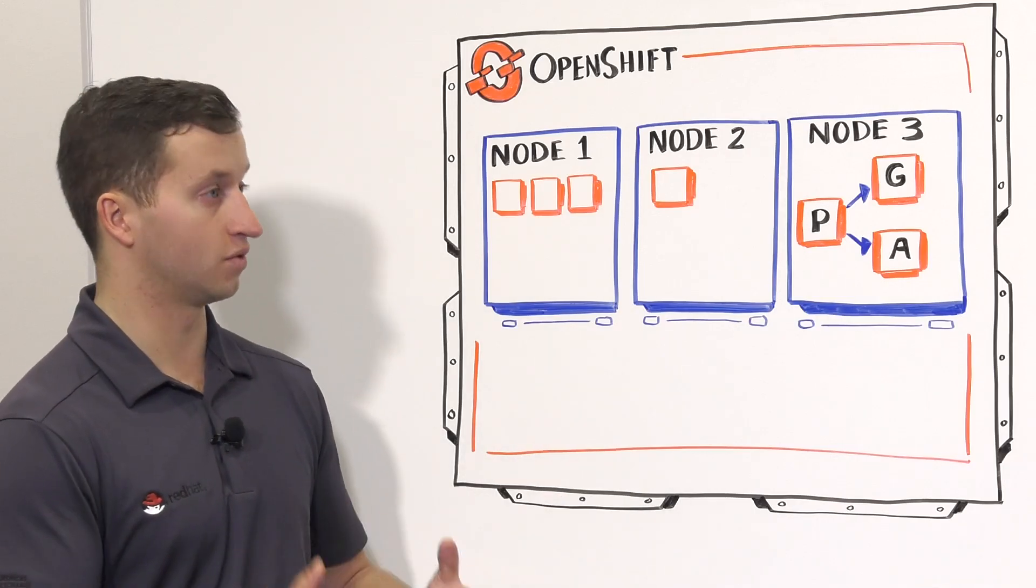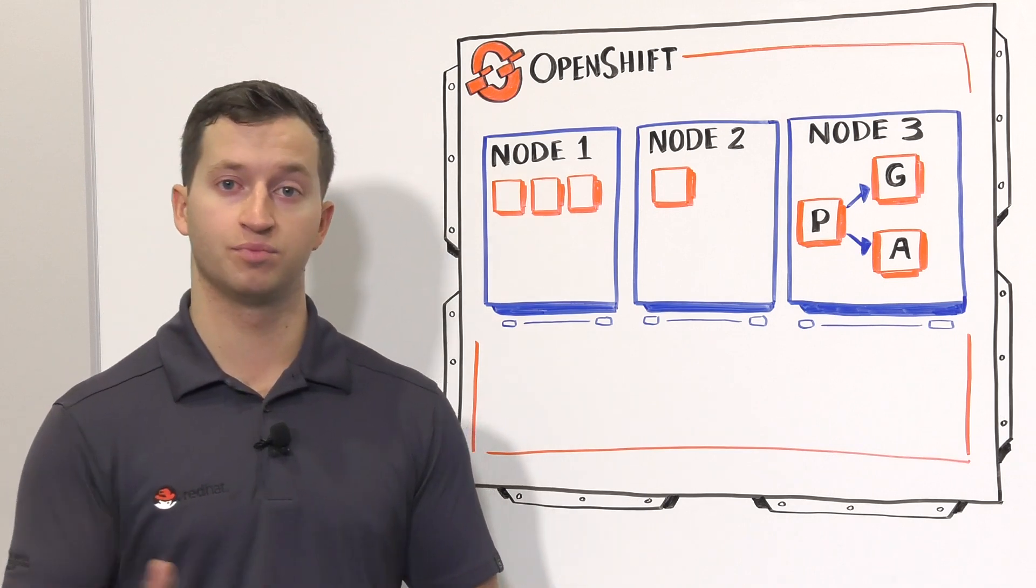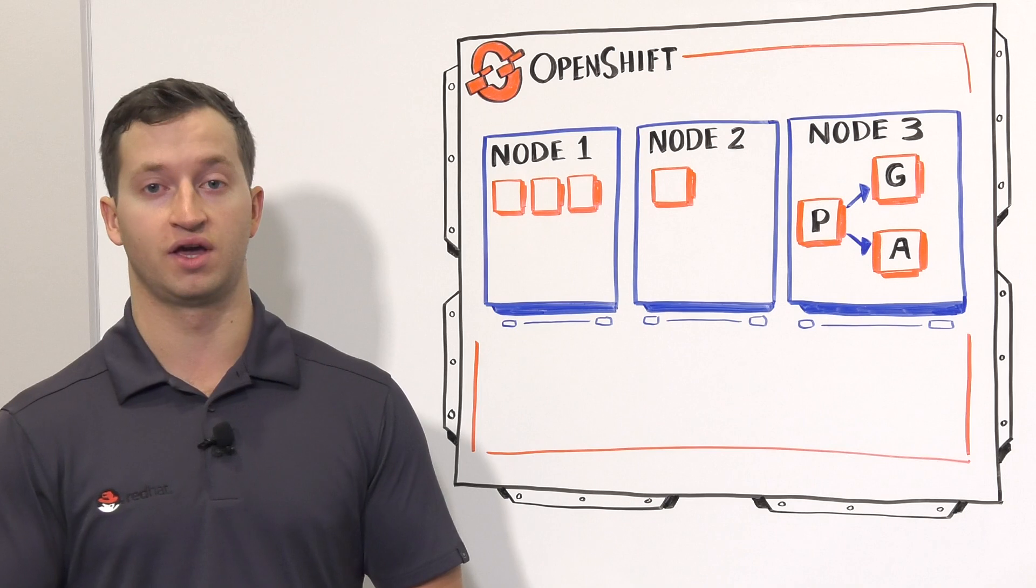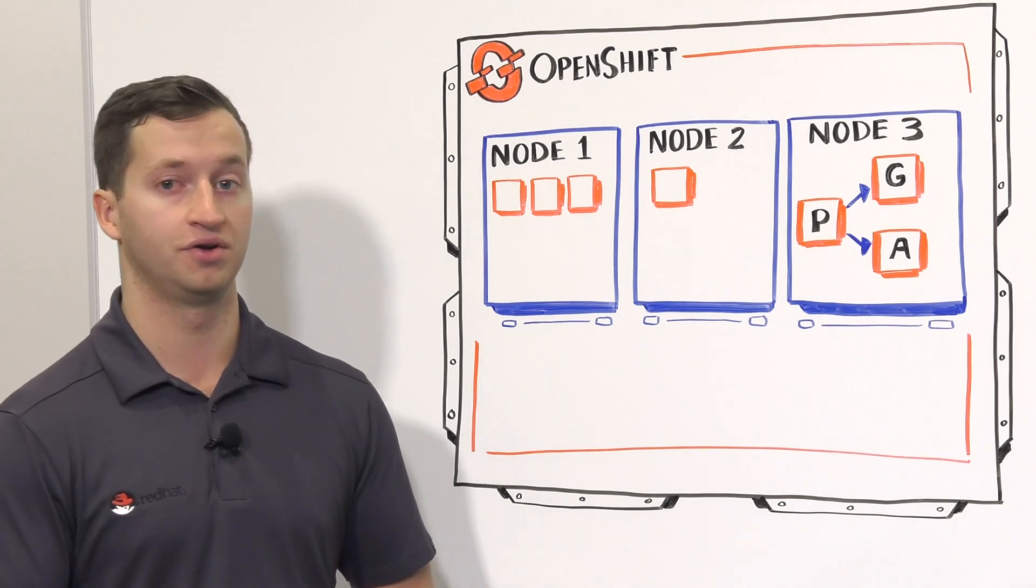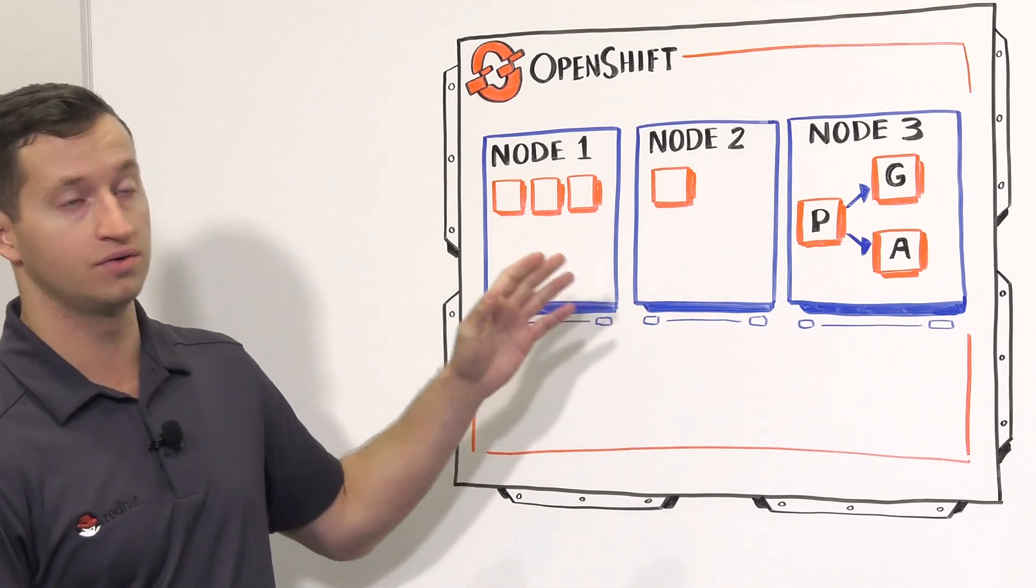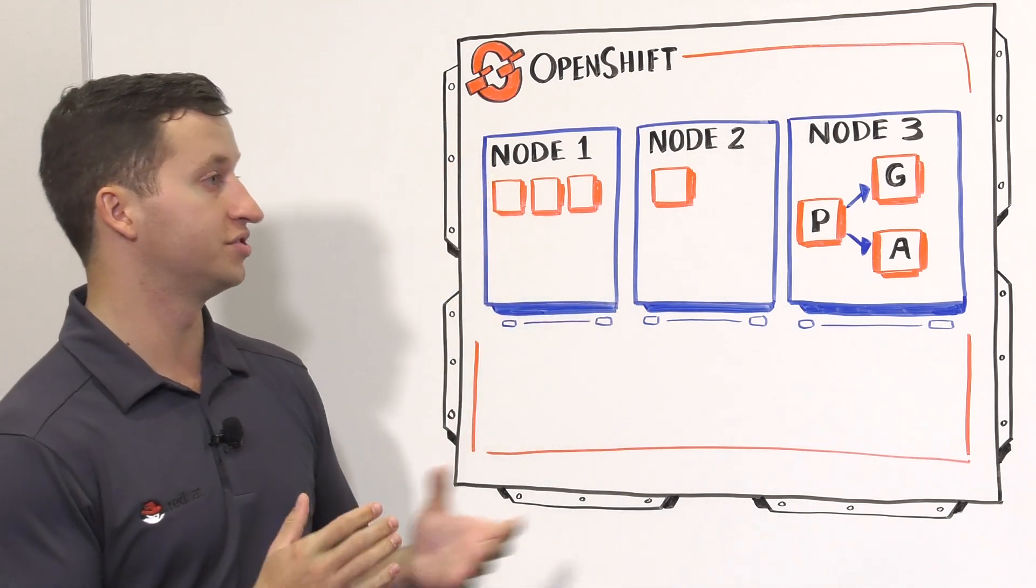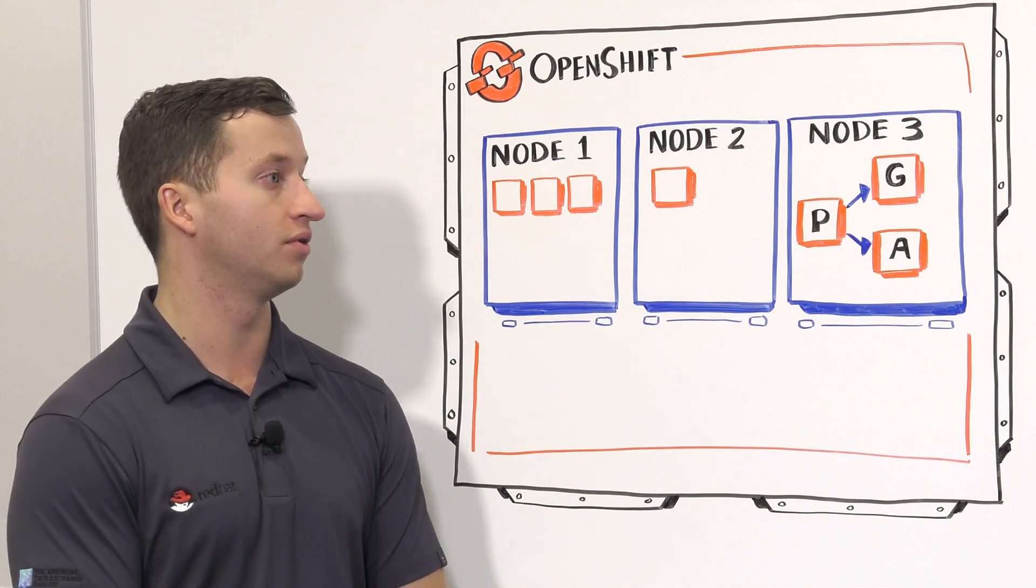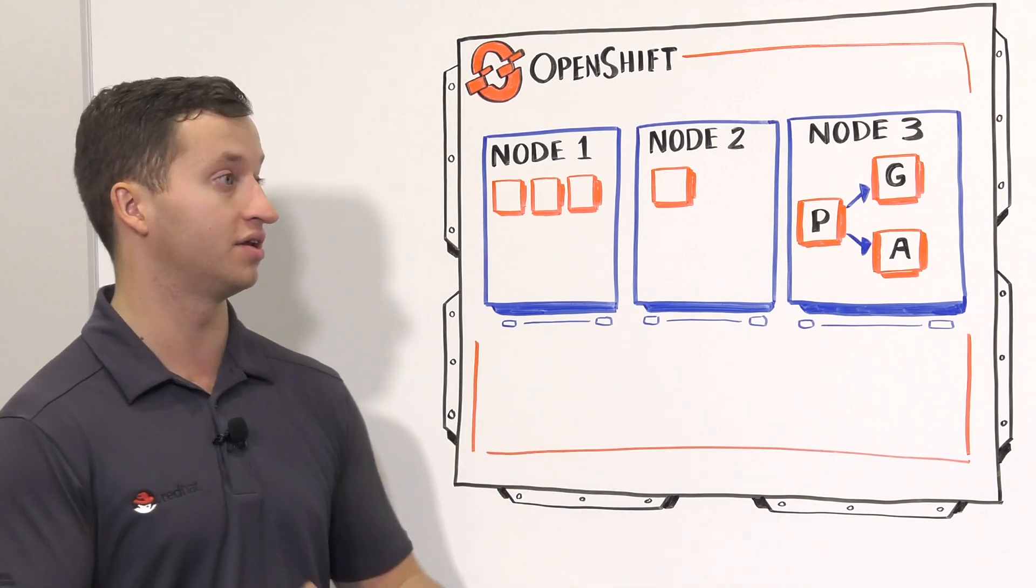So CubeOps isn't a great historical tool. However, there is another project called Prometheus, which is a monitoring ecosystem that allows you to collect data from all around your cluster. It runs as a pod on the cluster, and is able to collect data from nodes, and even the OpenShift API itself, so you can really get an idea of what's going on in your cluster, both historically and in real time.